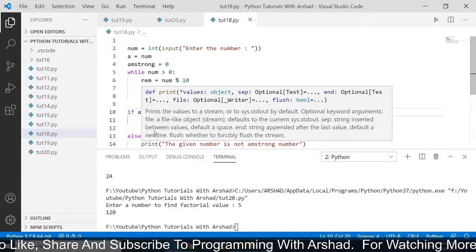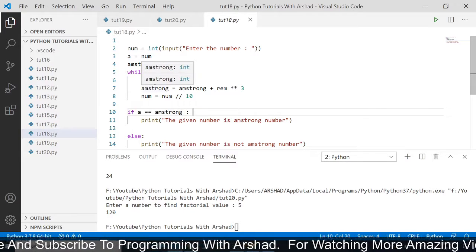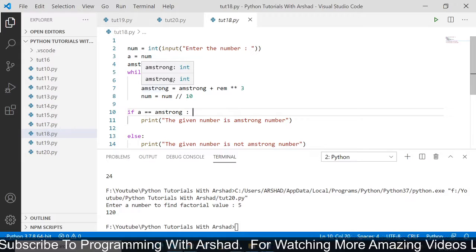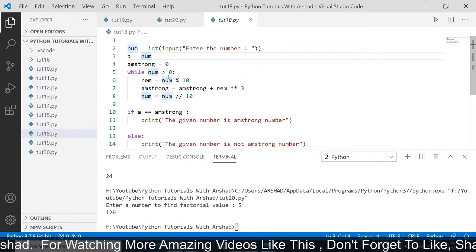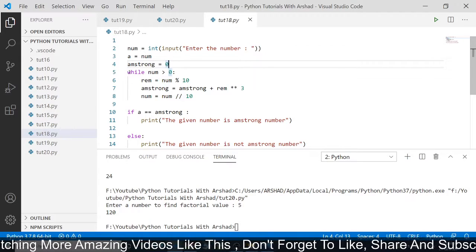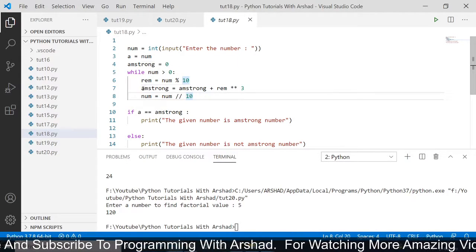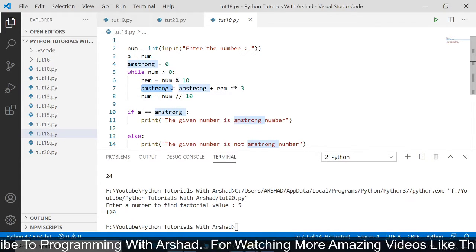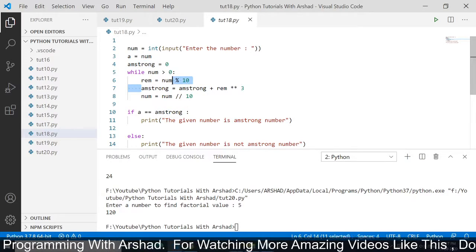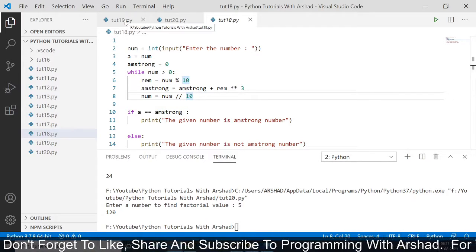Now here we need to find Armstrong numbers from 1 to 1000. So here we need to iterate over all numbers present between 1 to 1000. For that we can use a for loop which can iterate over 1 to 1000, and inside that for loop we can place this while loop. While iterating over each and every digit, if the value of this Armstrong variable is equal to that digit, then you can simply print the value of that digit. I had told you how to do this also. Now you can do this easily.